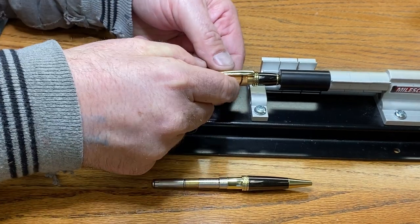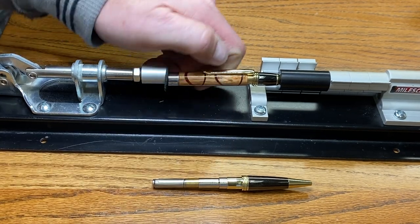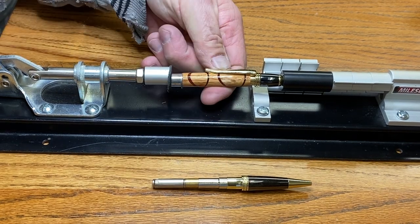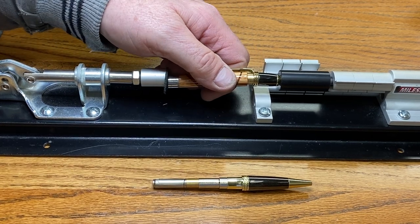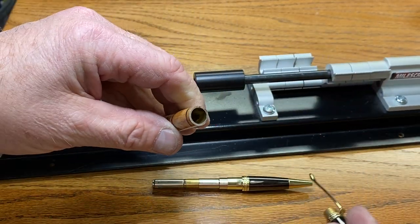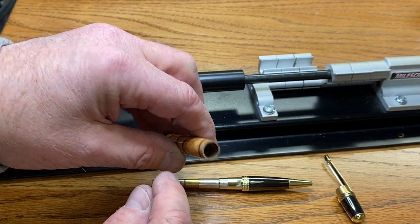Okay, let me take a quick peek at it to make sure everything lines up properly. It appears to. Okay, I gotta be careful. I'm starting to kind of press at a bit of an angle here. I don't like that. Let me hang on for a second. I'm gonna do something real quick. Because I'm having trouble getting this started, I'm going to get a tool and I'm going to ream out the end of this blank.